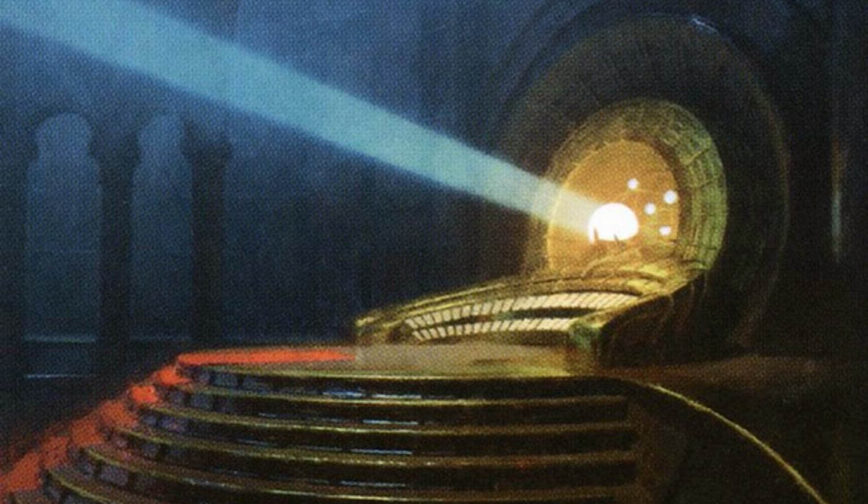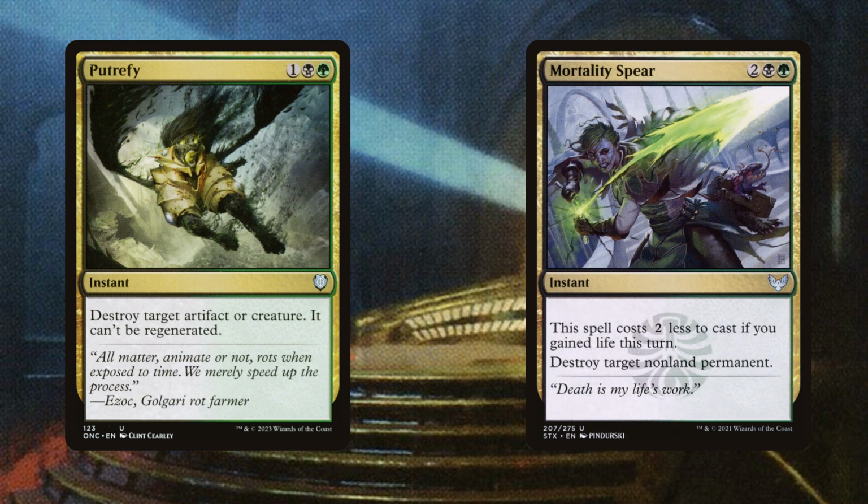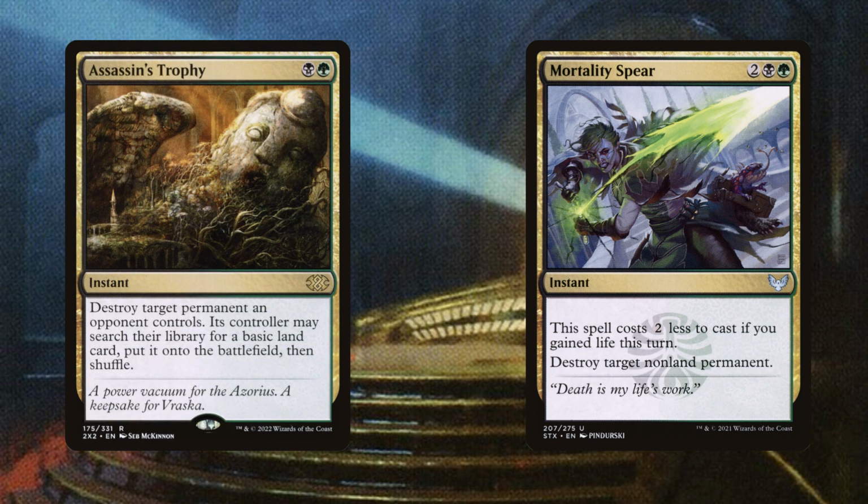In those same Abzan-based life gain decks, we are used to playing budget cards like Putrefy and Assassin's Trophy to destroy non-land permanents. But if you look at cards with higher mana value, like Mortality Spear, which are less efficient on the upfront cost, because of the synergy with our deck they actually cost less mana than Putrefy and give our opponent less back, like Assassin's Trophy does. Your deck has to already be doing what it's supposed to be doing in order for this card to be as efficient as you want it to be, but we all plan on having our decks do what they're supposed to be doing.